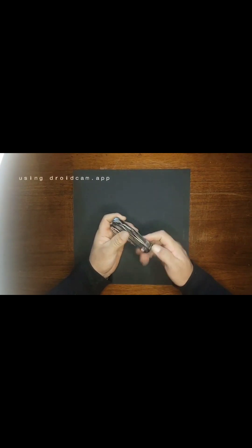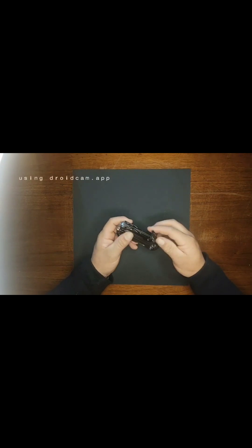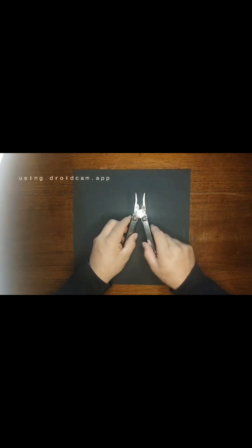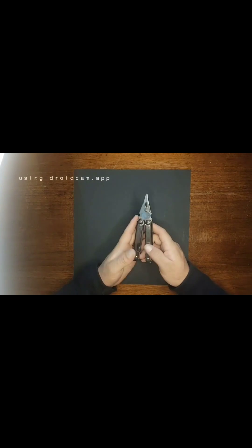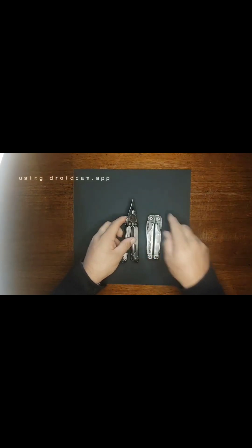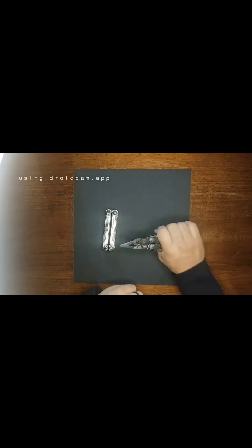Some of the inside tools have changed — you don't have all of the flat drivers that you do on the regular Free series, you lose the hole in the awl, and you have the bit adapter. So there are some definite changes, but overall you're basically looking at essentially a Free P2 or P4. I really didn't make it a full month carrying this tool before I went right back to my Leatherman Surge. I'm a fan of the Surge — to me it's a much more stable platform. I do not like the janky, loose, cheap feeling of the Free series. I much prefer having a more solid tool to get my hand around.